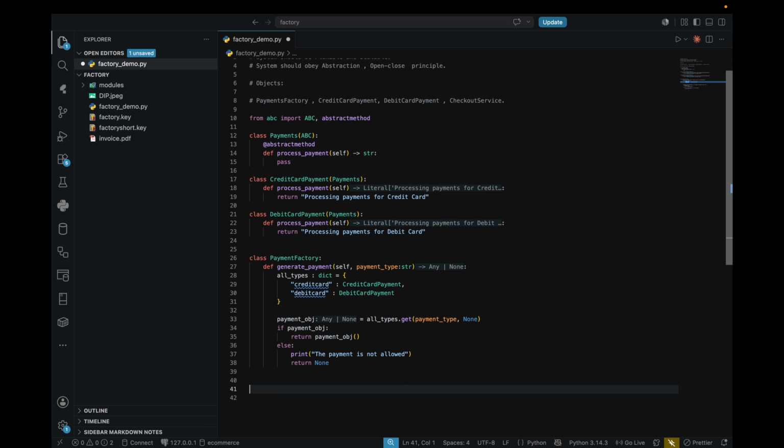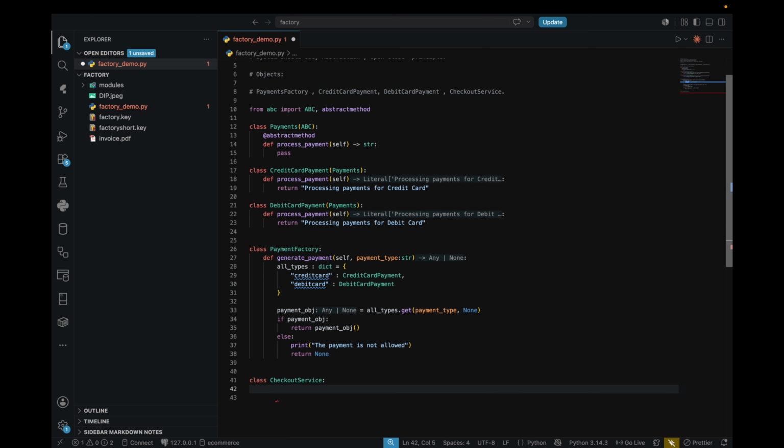So let's build a sample checkout service. Then we have a checkout method inside it. Whenever we want to check out, we need to have some things. We'll have an amount which needs to be paid.